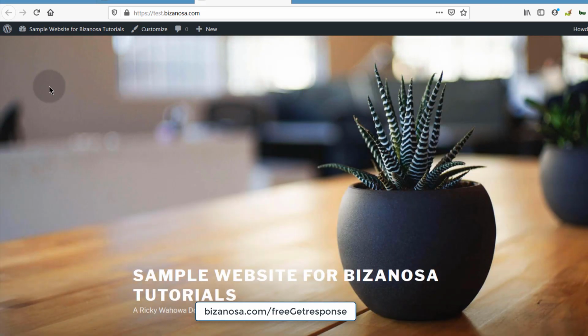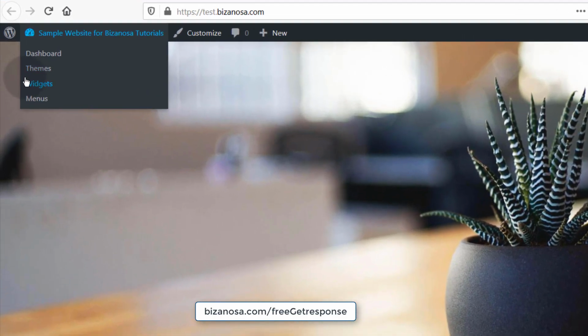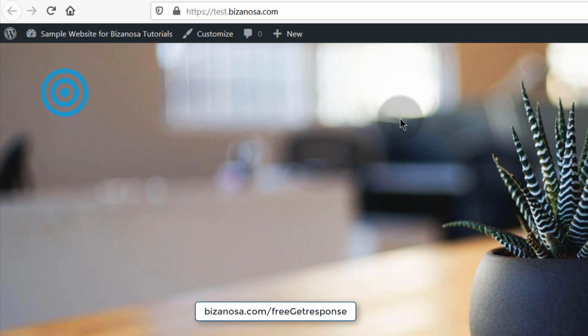So in WordPress, if you want to add something on the widget, you can just come here. If you're on the front end and you're already logged in, you can go into widgets, or you can go into customize. But the easiest way for me, I always find, is to use this. So I'll just click there to go to widgets.